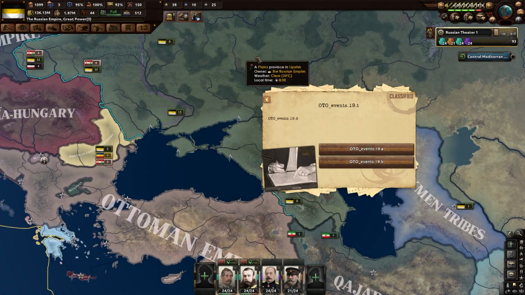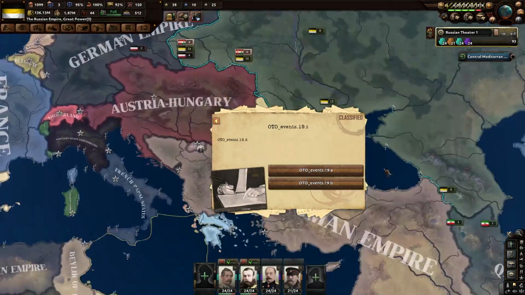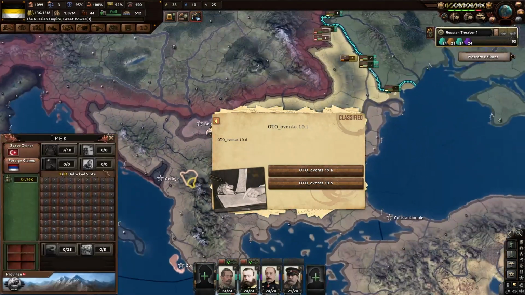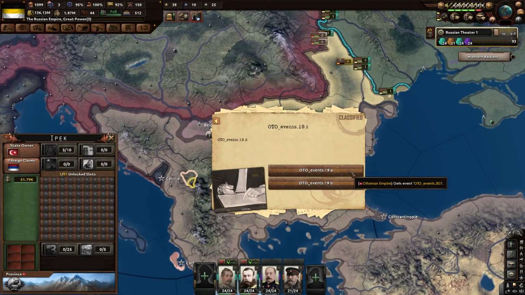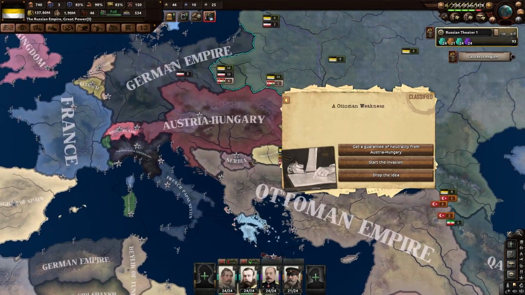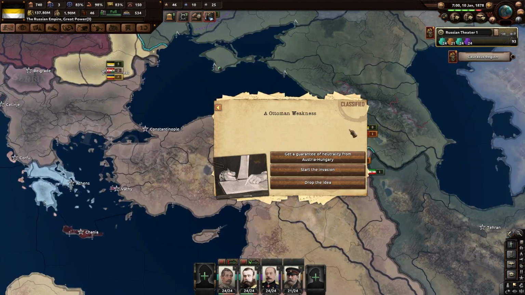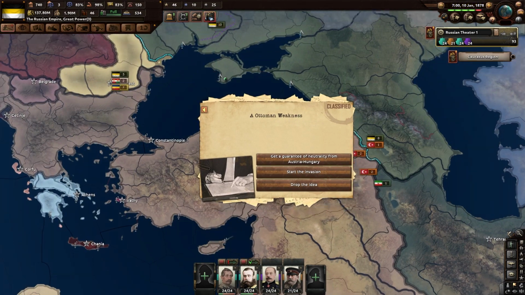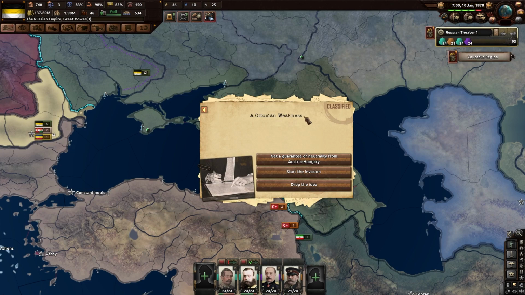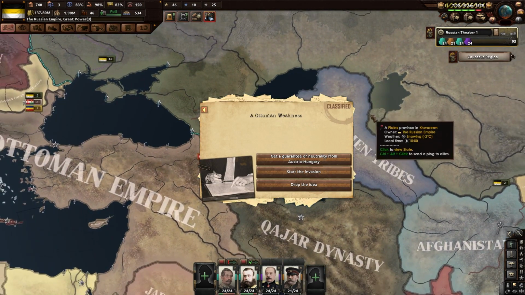Oh, alright, and here we actually get an event, which is, I'm assuming, about the Ottomans declaring war on Serbia. So yeah, I don't think I'm going to let Serbia die here. And a short while after we decided to back Serbia, we get an event which is an Ottoman weakness. And well, since this event doesn't really do that great of a job of providing the reason and background to this, I guess I'll fill you in with some historical information.